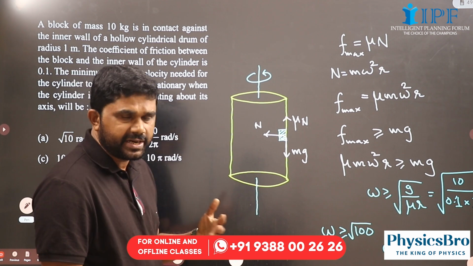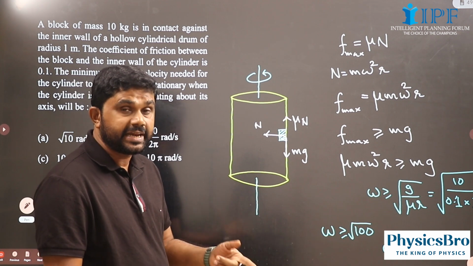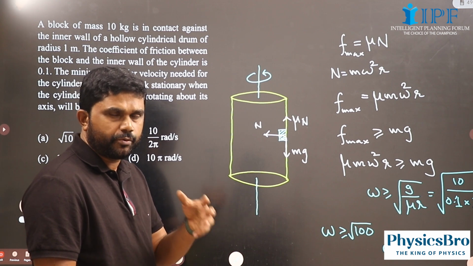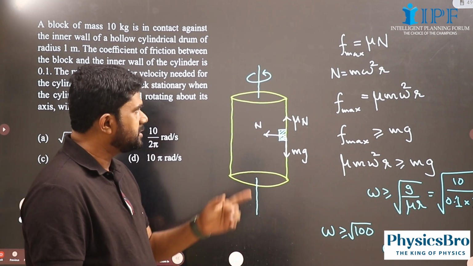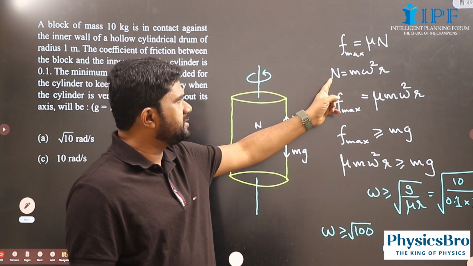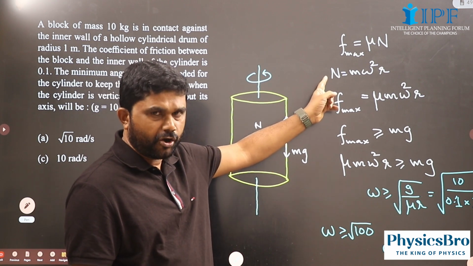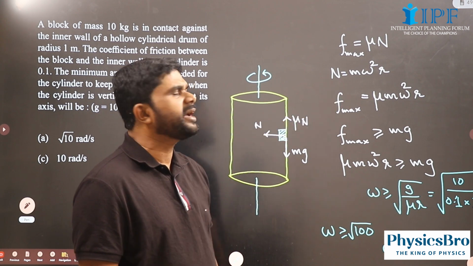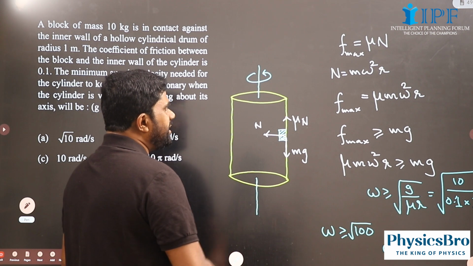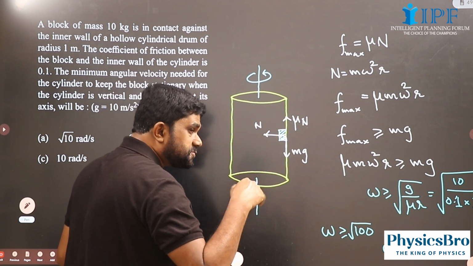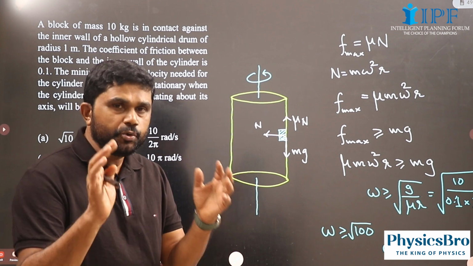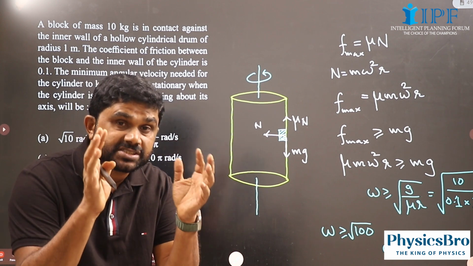Now that force, normal reaction, is capital N. Then capital N provides the centripetal force. If it rotates with an angular velocity omega in a circle of radius r, that is equal to the radius of the cylinder, then this centripetal force, provided by the normal reaction, is equal to m omega square r. Okay. Now see, this body will have a tendency to slip down. It is being balanced by the friction, mu into normal reaction.